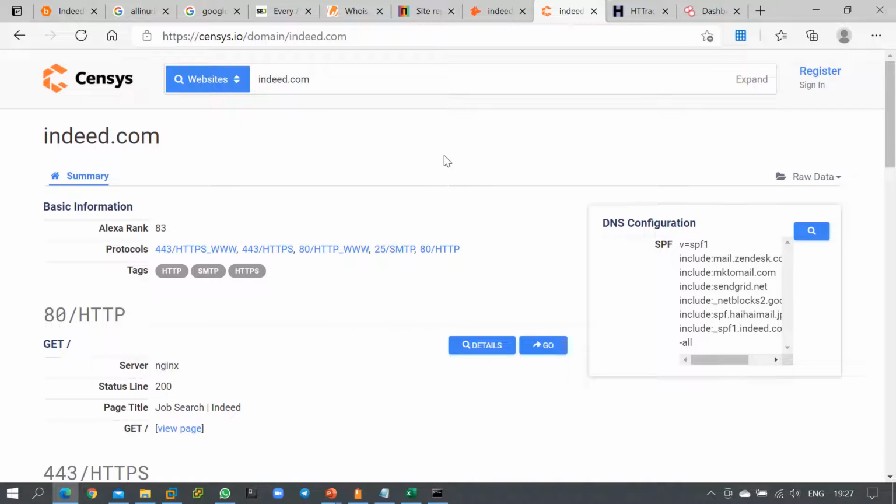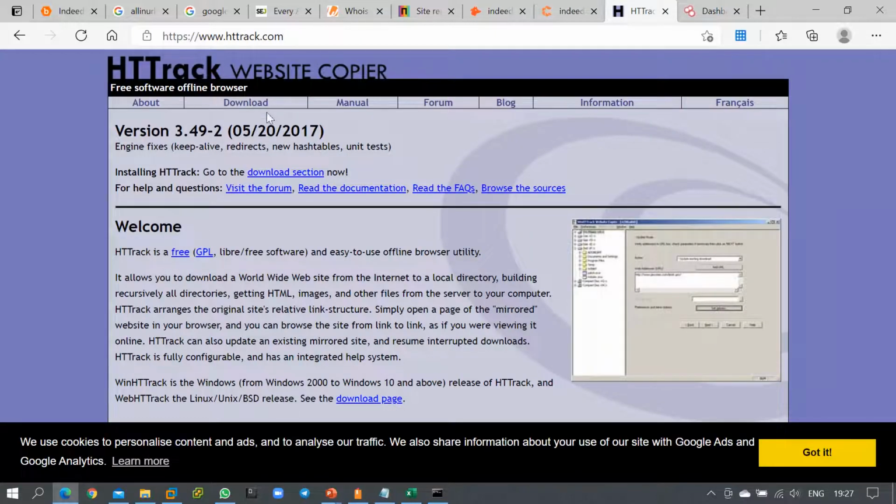And if you want to do a complete analysis of that particular targeted website, going through the website page by page and code by code, you can also use the software called HTTrack. It's basically a website copier, using which you can copy the entire website content, and then do the rest of the research and analysis.